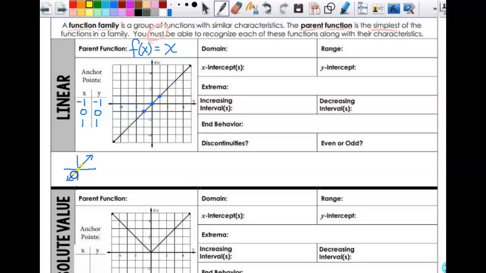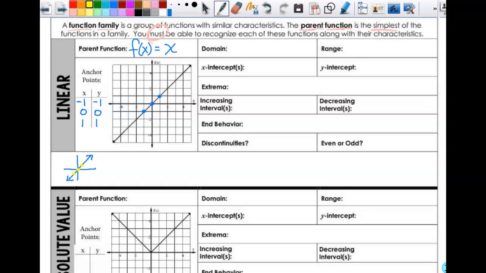So what's going to happen is some of you are going to be able to do that on these, but then you're going to be like, I know that much, but I can't figure out where they actually are on the graph. So you think about what makes sense for the function you're doing. If I substitute 0 in for x, I get 0 for y. If I substitute 1 in for x, I get 1 for y. Make sense? And that's how you know it's at 1, 1 and not at 1, 3 or something like that, because that wouldn't make any sense. Okay? So those are your 3 anchor points.